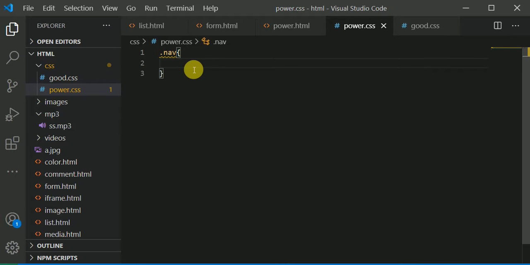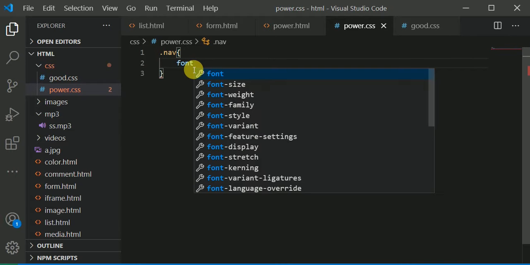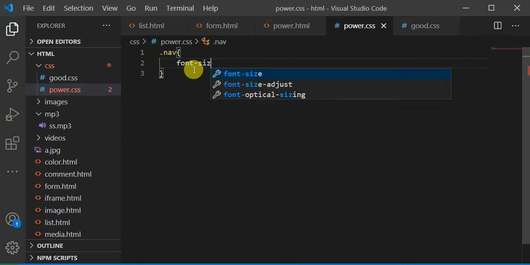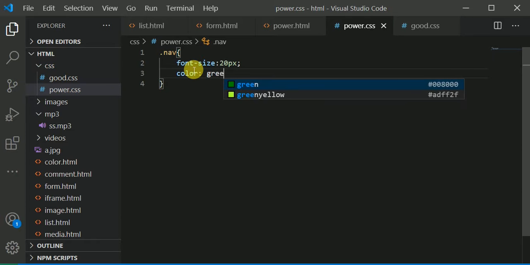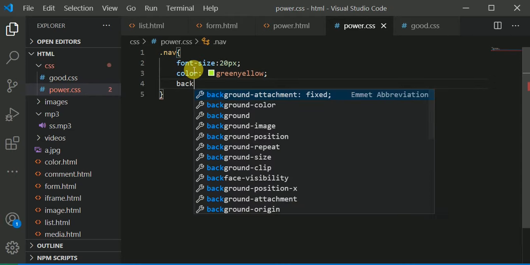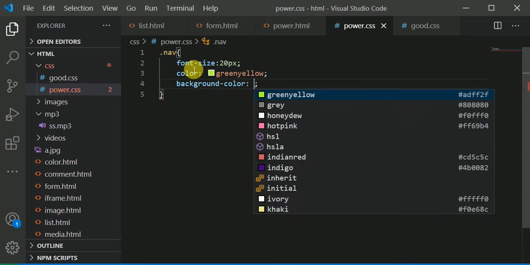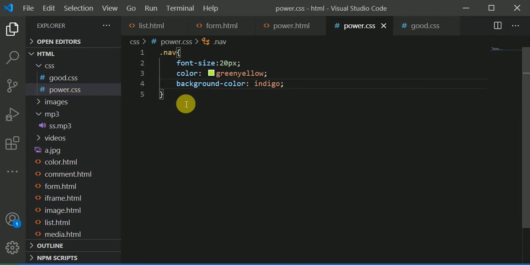First of all, I want this to use a font size of 20 px, and use a color of green yellow. Then use a background color of indigo.